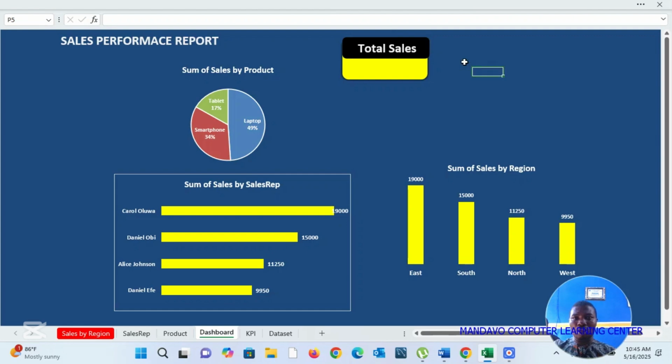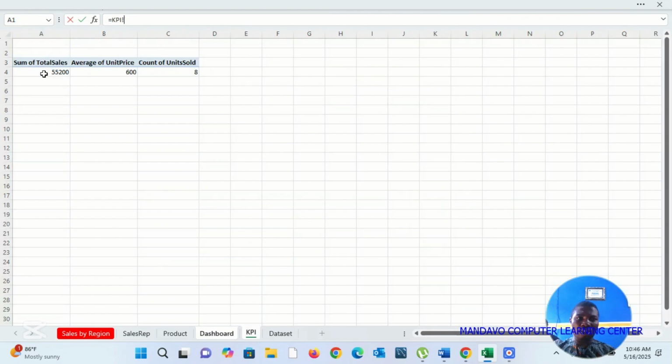So what I'll do here now, I'll duplicate this, Control D, to duplicate this one also. Bring it to this point here. So remove this. On your formula bar, put in equals to, then move to your KPI and click on KPI. This is your total here.